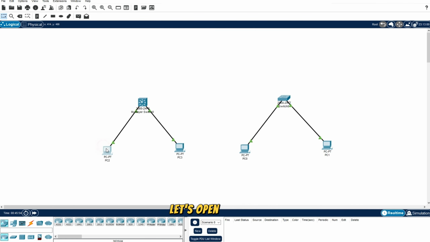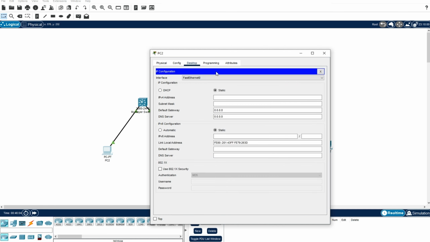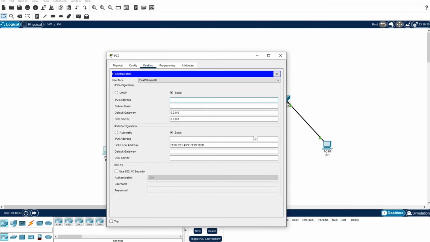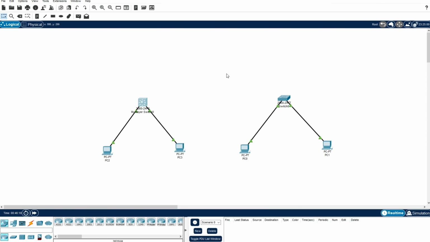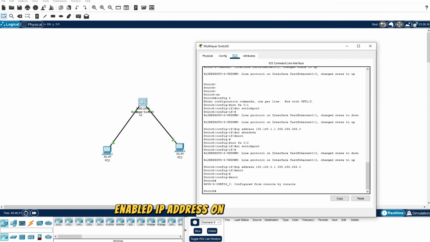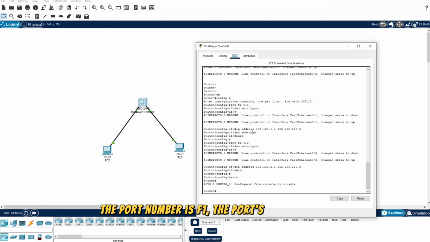Okay, let's open PC2. Let's go to the desktop, and first we need to assign an IP address for PC2. You know, we have enabled an IP address on the specific port. The port number is FA1, and the port IP address is 192.168.1.1.